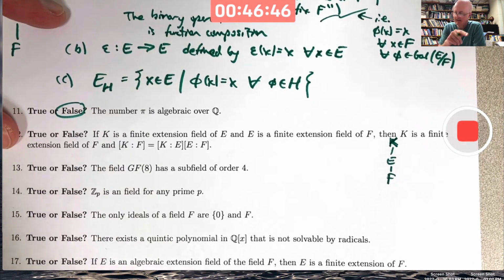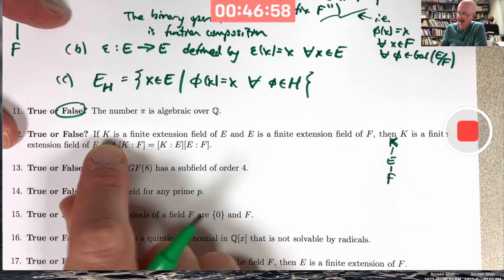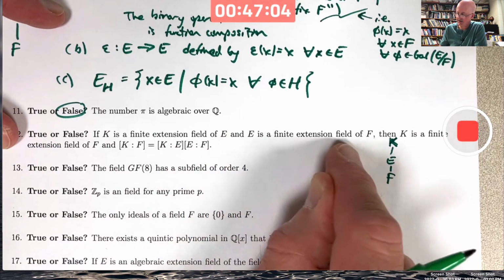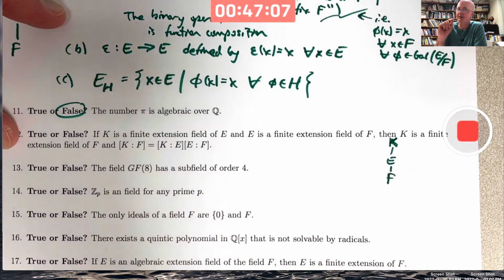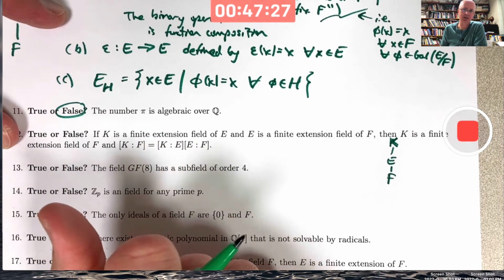It does not mean that it's a finite set. Okay, it does not mean that. It means the dimension of K as a vector space over E is finite. The dimension of E as a vector space over F is finite. You know, 10, 15 minutes ago or something I mentioned, fields are always vector spaces over subfields. Dimension is the number of elements in any basis. If there's no finite basis, it does mean it's an infinite dimensional vector space. Finite extension means it's a finite dimensional vector space. There's a finite basis.